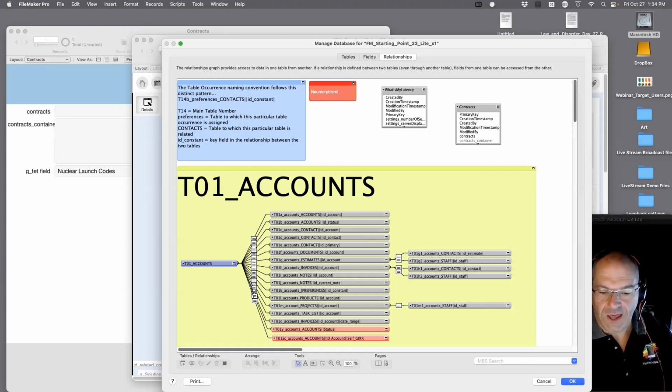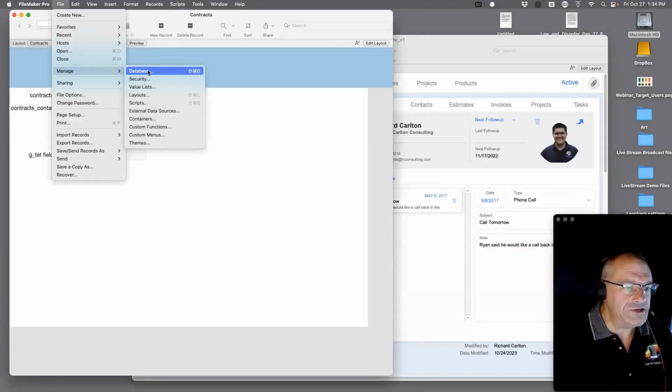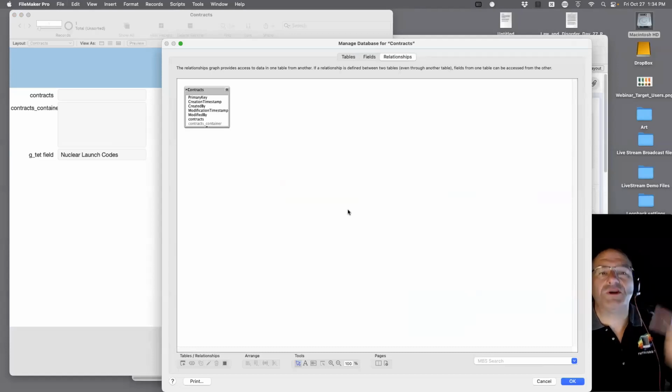It's over here, okay? Now let's go back over on the other side and go to File, Manage, Database. There's the table. Is there anything else there? No. So notice how when we build a relationship, it's bidirectional. In a multi-file solution, it's not bidirectional. It could be, but you have to set it up because you have to do all the work twice, right?